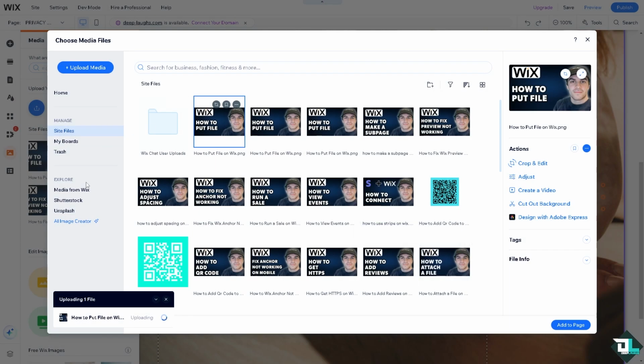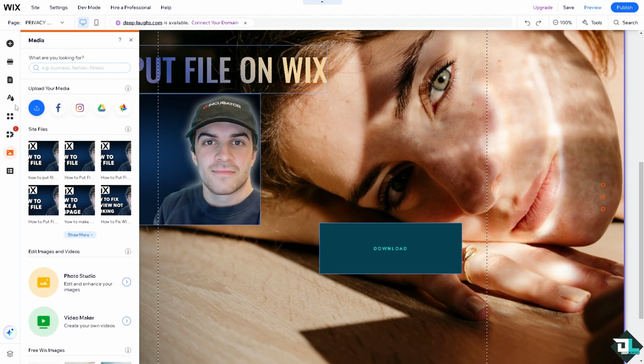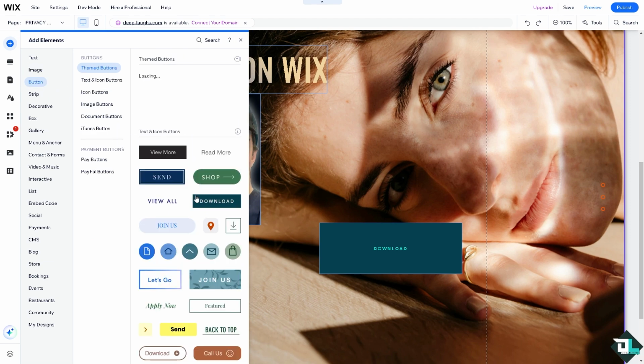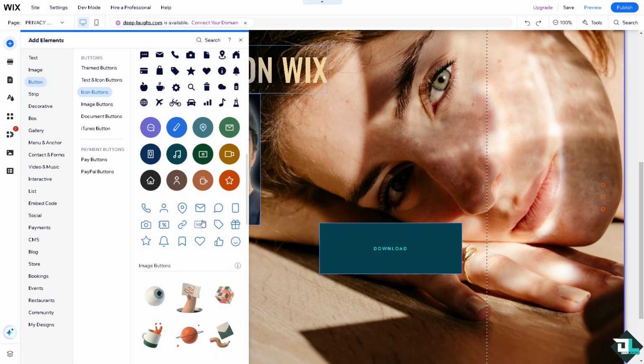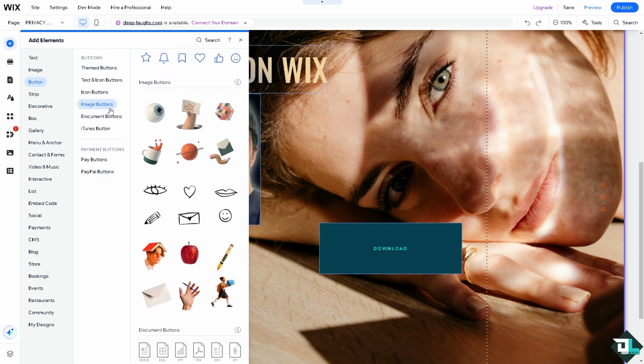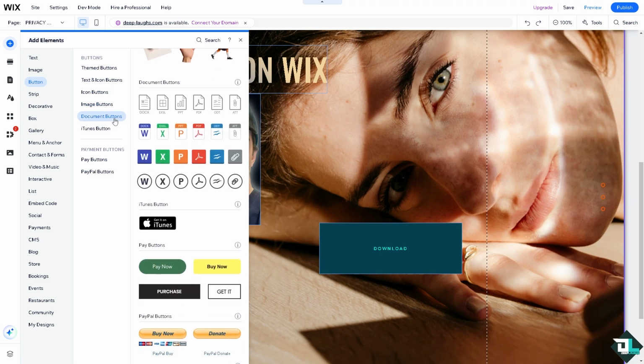All right. Now, one more thing. In the add elements, there's going to be an option that says buttons. If you wanted to use, say for example, an image button right here, you can use all of these: doc, Excel, PowerPoint, PDF.